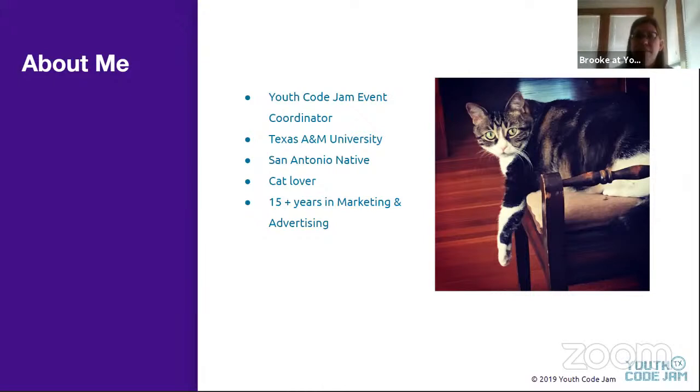I went to Texas A&M and got my degree in communications there. I worked in marketing and advertising for about 15 years, and then parlayed over into the event coordinating world last year. I've really enjoyed my time so far at Youth Code Jam, and I've learned a lot about coding that I didn't know in the last 8 months. So it's been great.